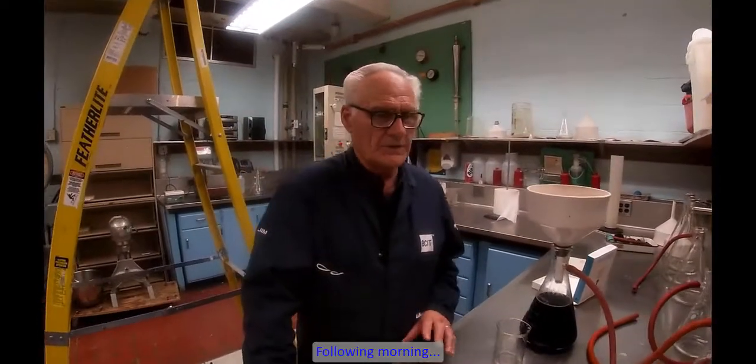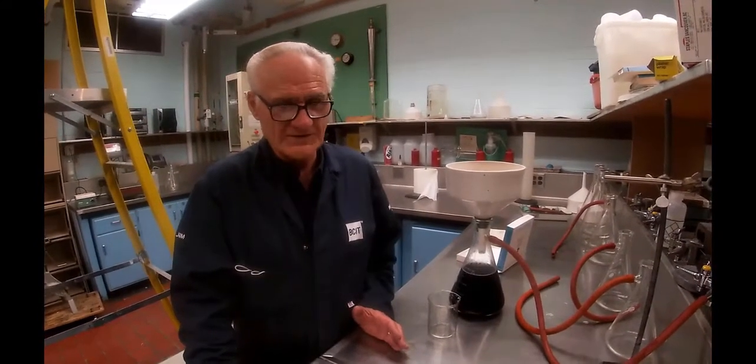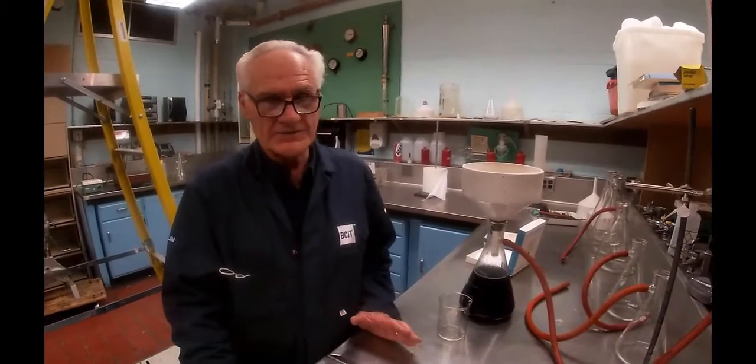Okay, we're in the second part of this lab. We're going to do a ground stock wash today. And to do it properly, we actually have to take a consistency check of the stock before we put it in the washer, and then do another consistency check after it's gone through the washer to determine thickening ratio. And there's a number of other things.